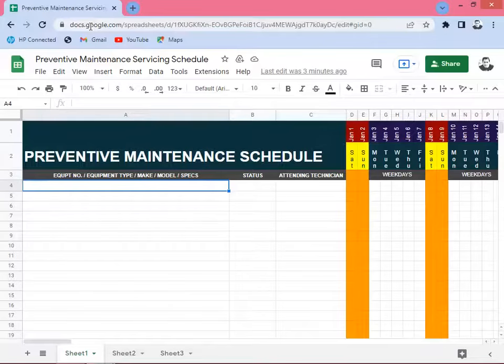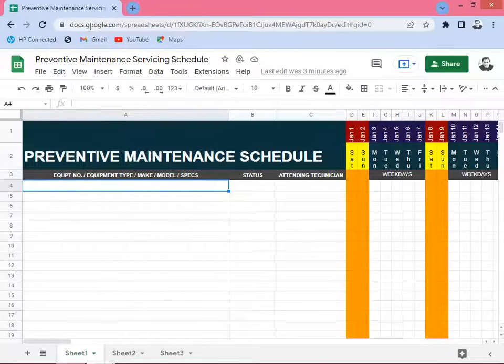This is based on a previous employment when I was handling the fleet and heavy equipment maintenance scheduling. I have already prepared the template for this. It's easy, and it is for doing preventive maintenance schedules for heavy equipment, earth moving equipment, fleet units, vehicle units, and sundry equipment.